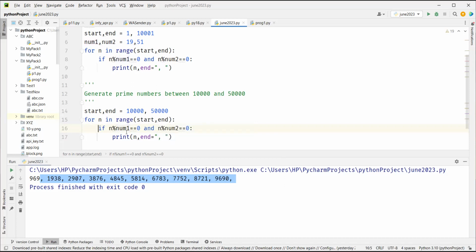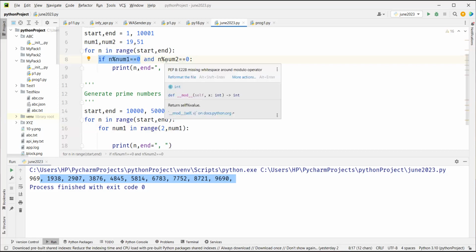So here again, I'll have to run a loop. Instead of num1, it will be for num1 in range from 2 to num1. So you go up to num1, and here we need to divide. Now you see, you're taking a number and dividing, so it may not be divisible by, let's say, 2, it may not be divisible by 3, but it might be divisible by 5. For example, 10 is not divisible by 3, but it is divisible by 5, isn't it?